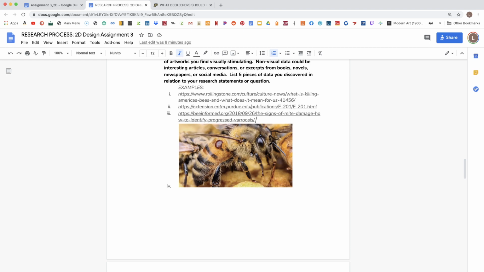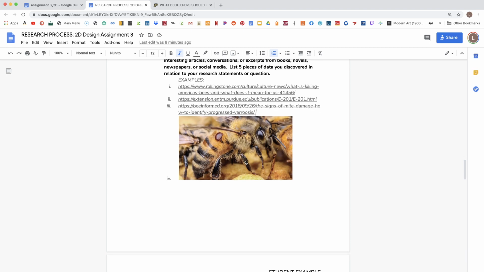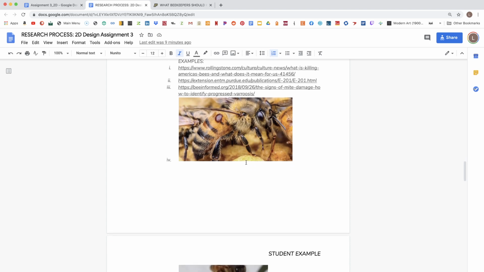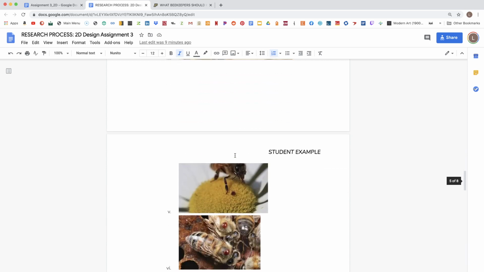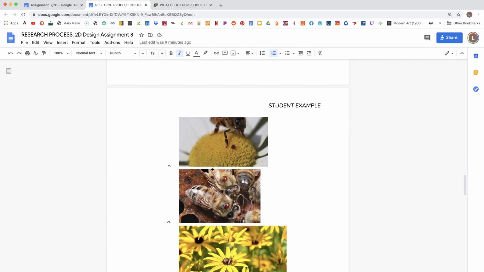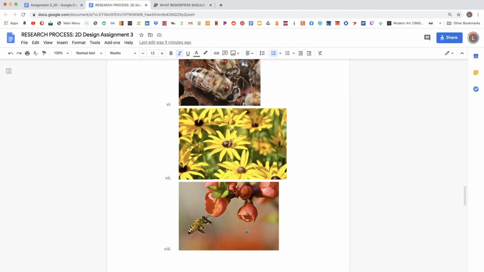So after that, I had a much more informed knowledge base, so that changed my Google searches and my visual research that I was mining. So I started looking at these bee mites that are infesting honeybees, and I particularly looked up honeybees that were in North America. So these are North American honeybee species, as well as the mites that are associated with affecting those honeybee colonies.